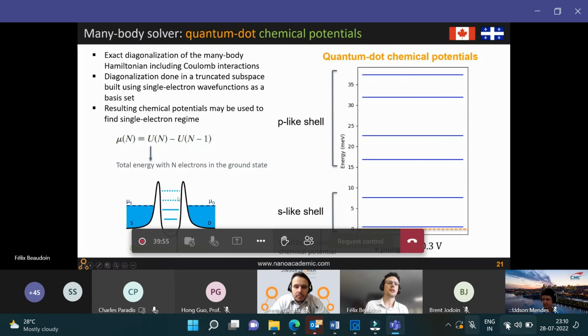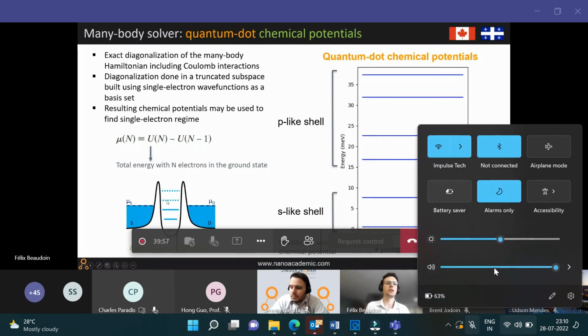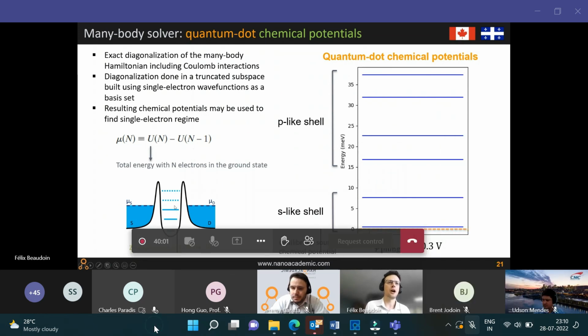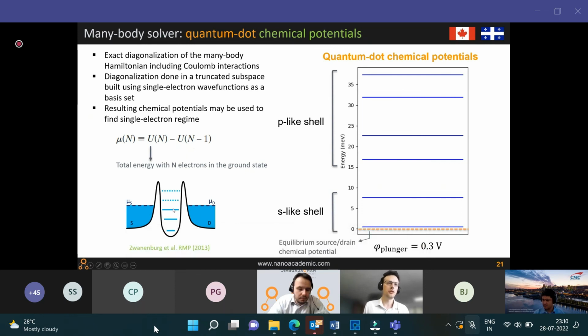Using Qtcad, it's possible to find the bias configurations in which such currents are allowed, and to find bias configurations that enable loading a single electron in the structure. Here, for example, we have 3 electrons loaded in the structure. On the right-hand side, I'm showing a Qtcad simulation for the structure that I just introduced, and for plunger gate voltages of 0.3 volts.